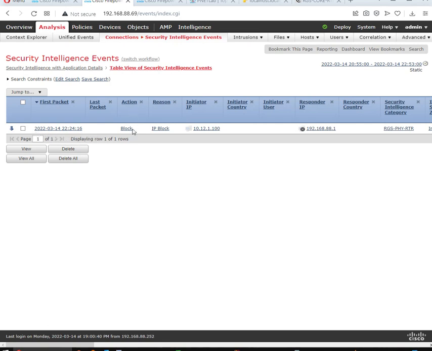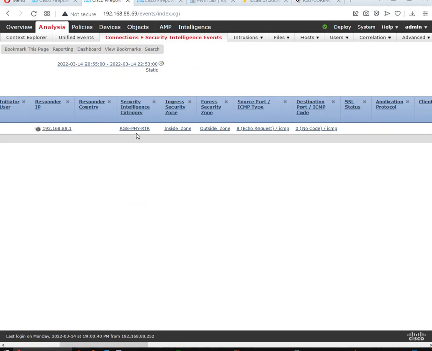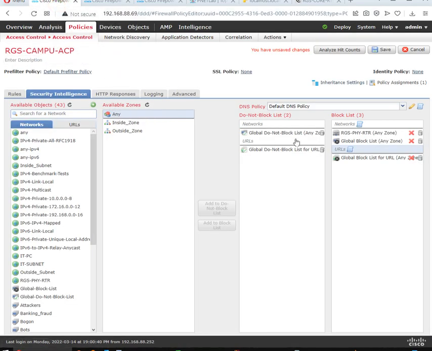First packet, action is block, the reason is IP block, initiator is 10.12.1.100, responder is 192.168.88.1 in this case. And the security intelligence category is RGS physical router. This is the tag that it is showing in the traffic logs, RGS physical router.